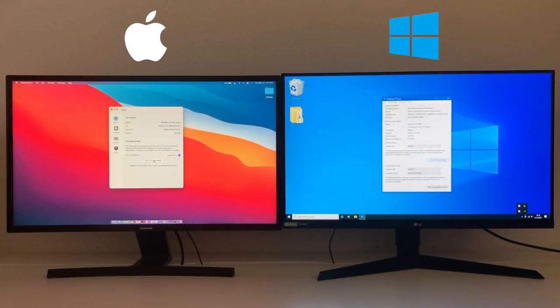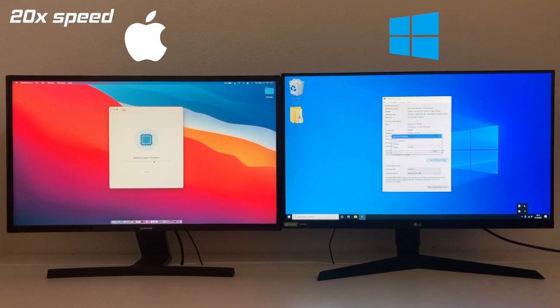So, we've compared some games, but how do the computers stack up against each other in terms of raw CPU and GPU performance? We'll test this with Geekbench 5. Geekbench 5 does natively support ARM and x86 architectures, and I'll be using the native test for both computers, so it'll be measuring the true speed of both processors and both graphics processors.